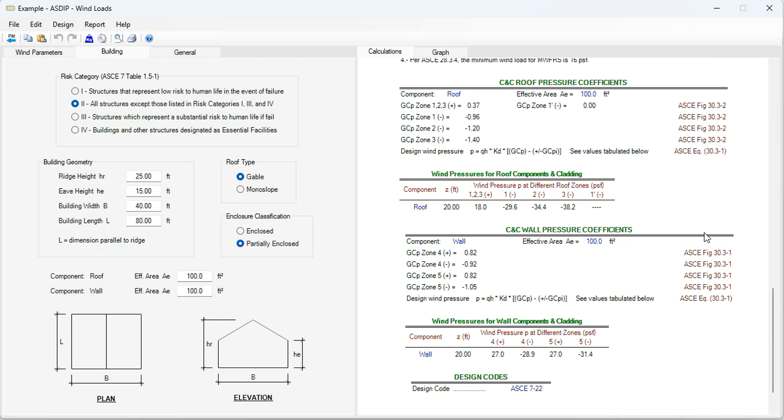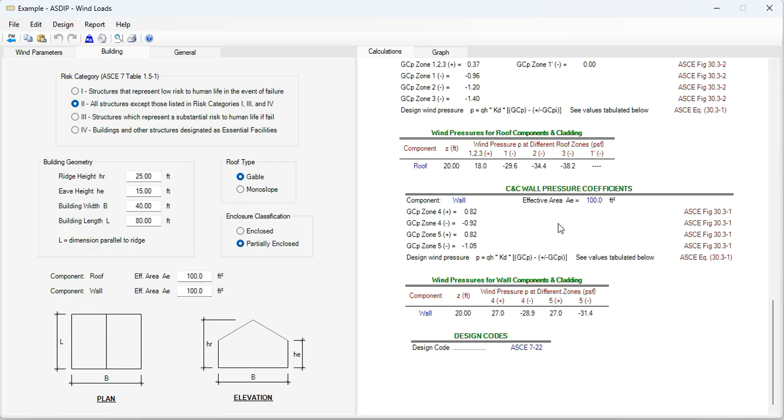The program also calculates the components and cladding roof pressure coefficients and wall pressure coefficients. The program follows this formula from this reference, and these are the wind pressures for roof components and cladding. Here at the bottom is the calculation of the components and cladding wall pressure coefficients, and according to this formula from this reference, the program calculates the wind pressures for wall components and cladding.